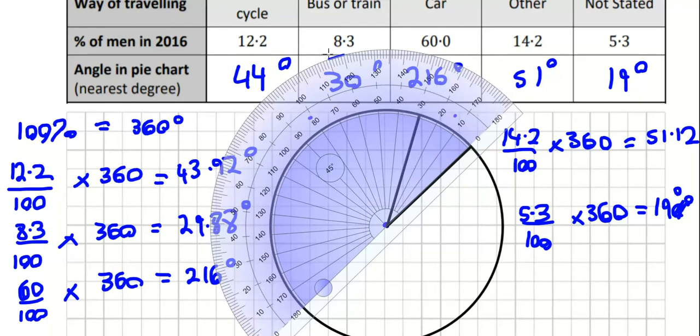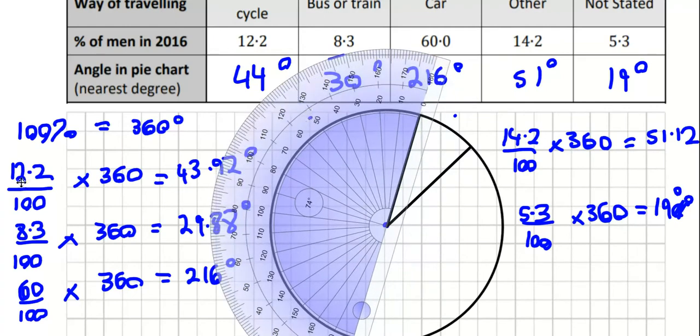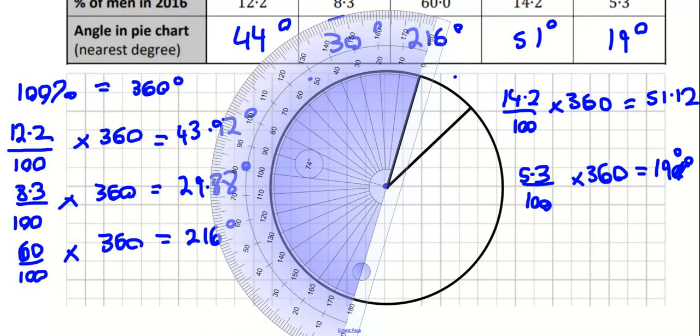Then the next one you're going to go for is 216 degrees. So once again, you're going to cycle around back to 0. And I'm going to have to move this down. So we're going to try and get 216 degrees here. Now 216 degrees is actually above halfway, so I'm going to do the smaller angles first. And what should be left over is 216 degrees.